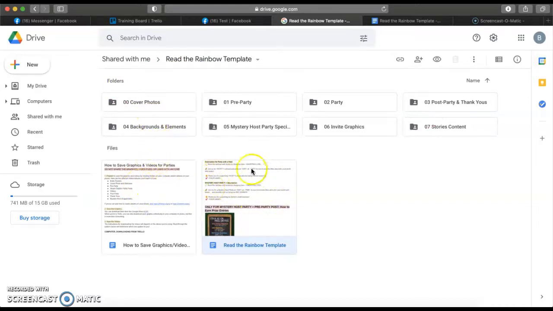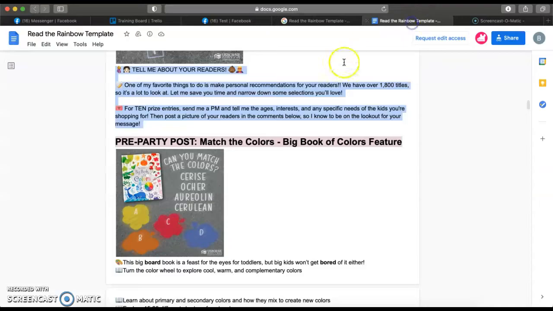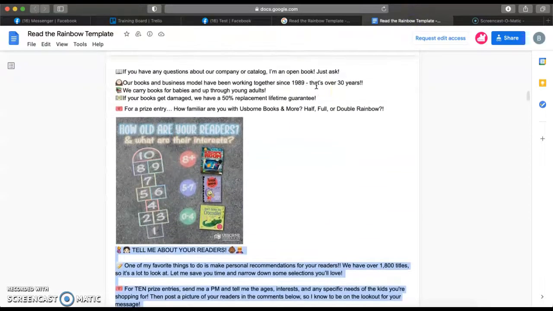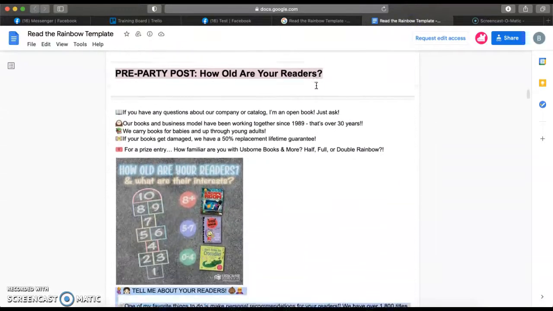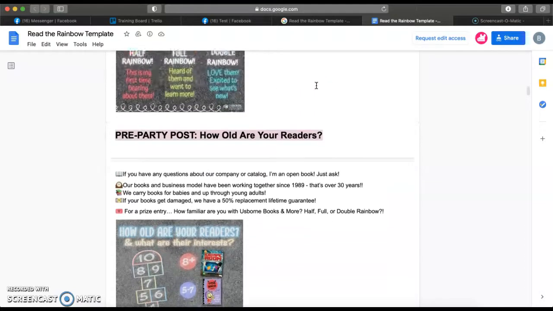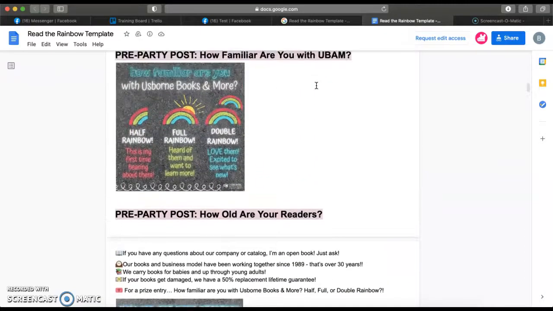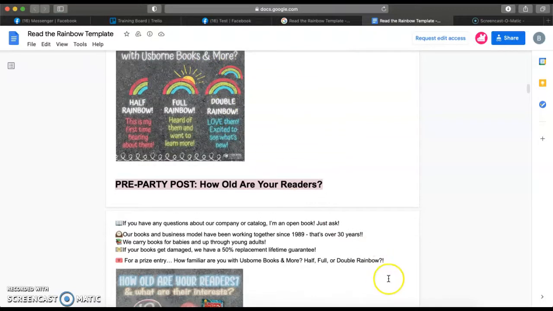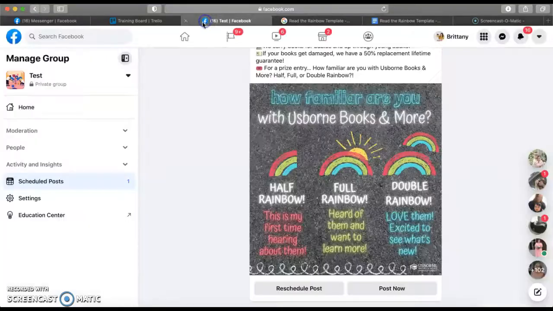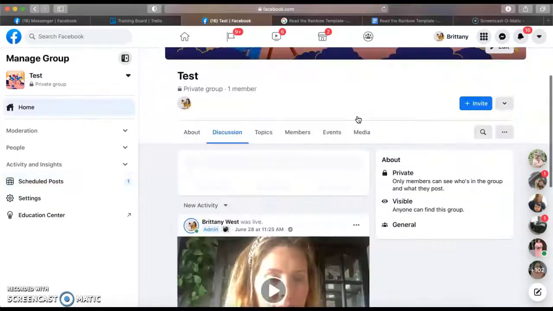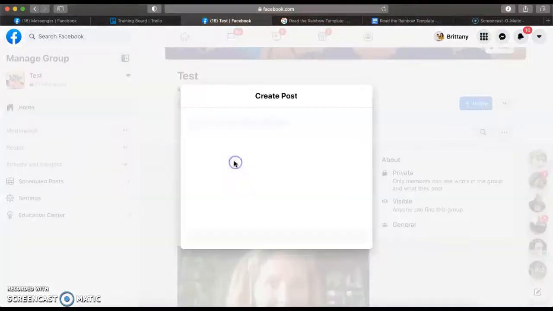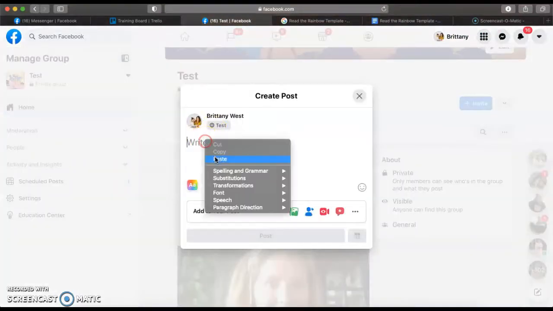And so we're going to be going to the script here. Assuming you've already posted your description and your welcome, we're going to post some beginning posts. We're just going to go here and copy. We're going to go to our group, back to the home page here, and you're going to post it just as if you were posting a regular post.